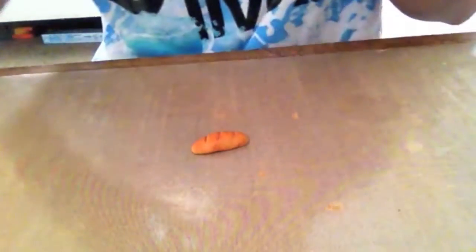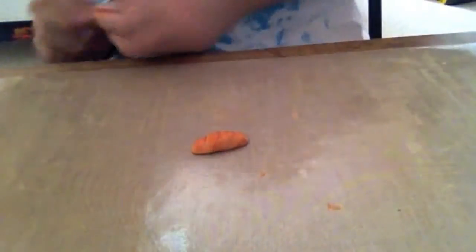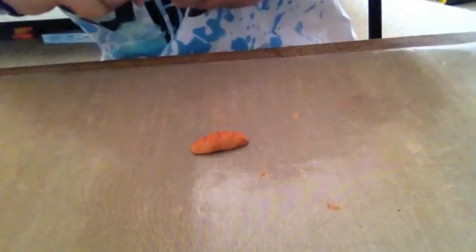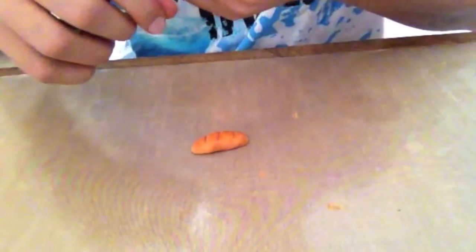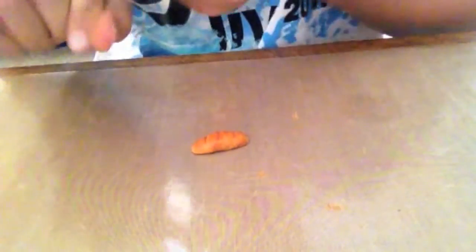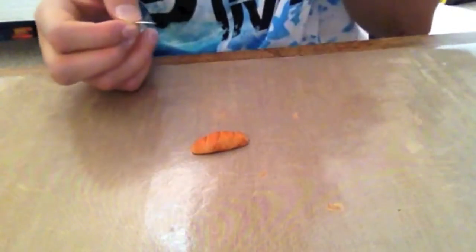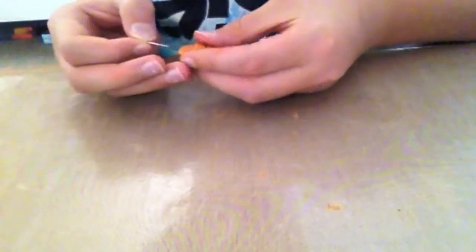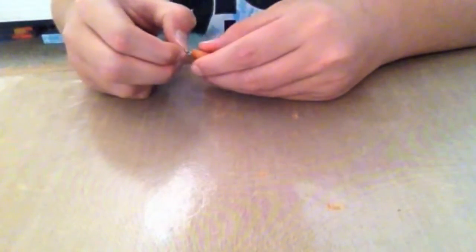And you're going to bend the tip just a little. You can use pliers, but you don't really need to. So I'm actually going to use them because I'm having trouble. And then you're just going to take those pliers and bend the tip a little bit like that. See how it's kind of curved? That'll keep the eye pin in, because it doesn't have the head that a head pin has to keep it in. So that'll just make it stay in, and then you're just going to put in the eye pin, and you are done with your miniature bread loaf.